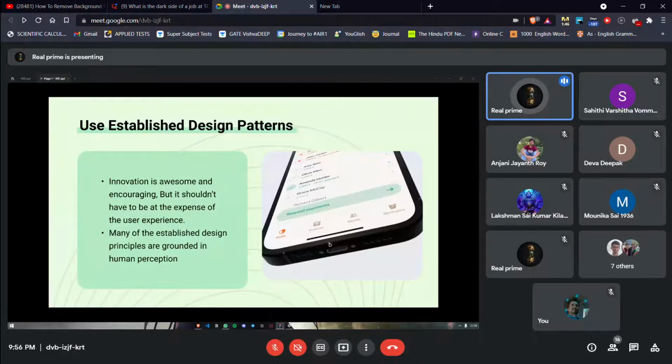Let's say here in the photo we have the iPhone's navigation bar at the bottom, if you can see. Before the iPhone implemented it, everyone ditched it. On Reddit, they were trashing it. Who does that? It is so disgusting. But when Android implemented it, they were shocked, because Apple, 6 months after releasing it, asked people how the UI looks and whether it made any difference. They were so happy, and it was very easy to navigate through apps.